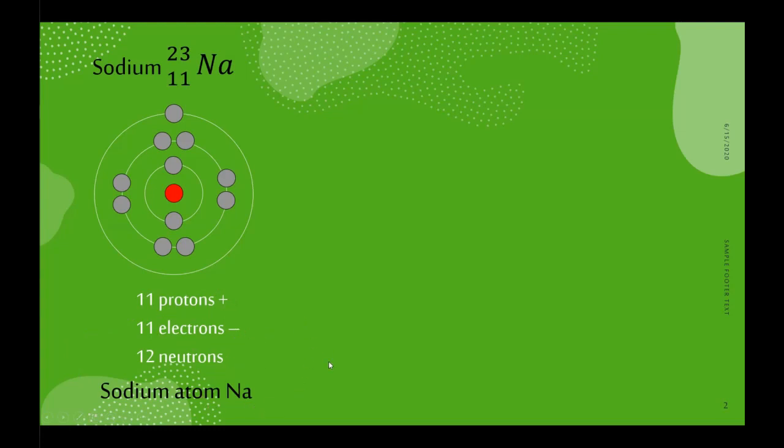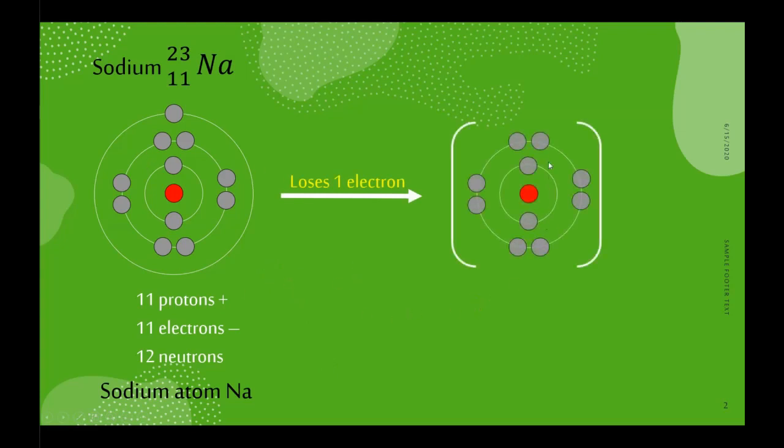All atoms on the periodic table want to achieve a full outer energy level, and sodium can achieve a full outer energy level by losing one electron. And if we draw the diagram to show when it's lost its one electron, it would look like the electron configuration for neon. So we show that this isn't actually neon by putting this in brackets. The reason why it's not neon is because we haven't changed the number of positive protons. That's what determines which element it is.